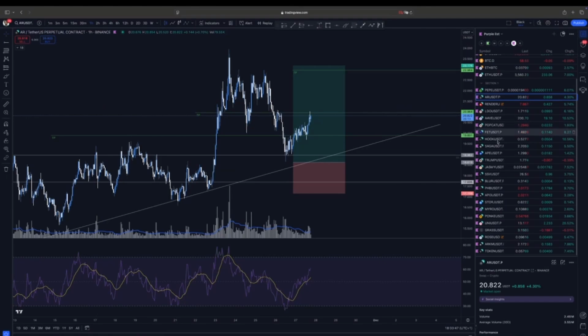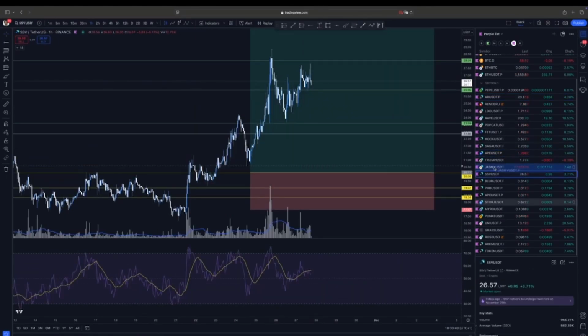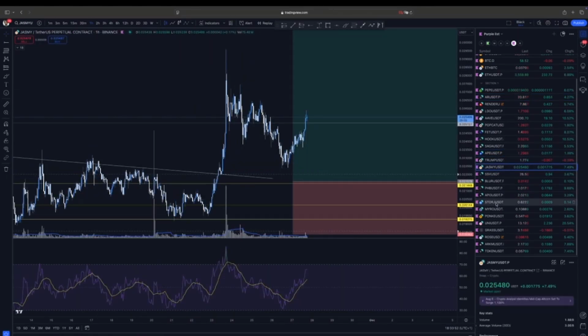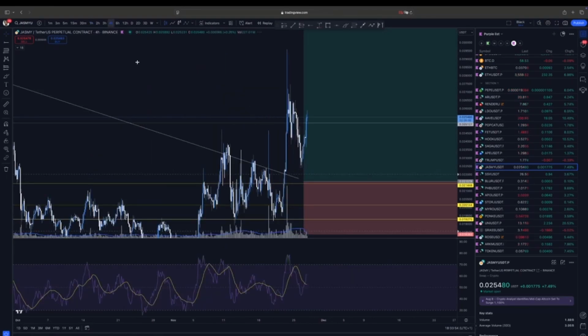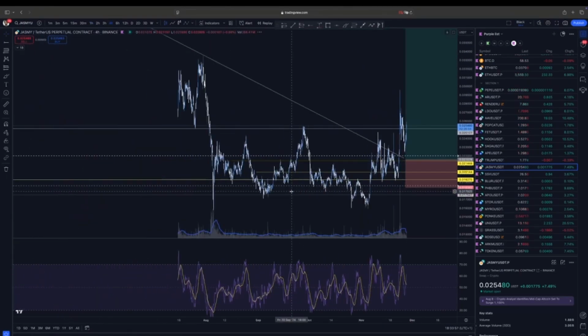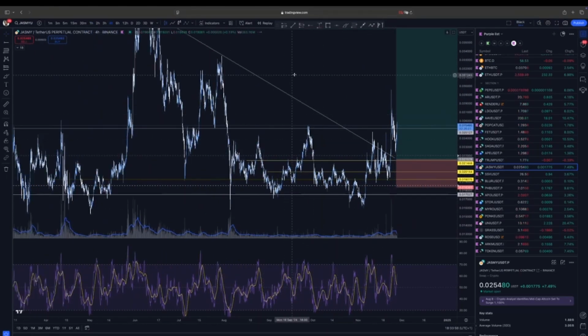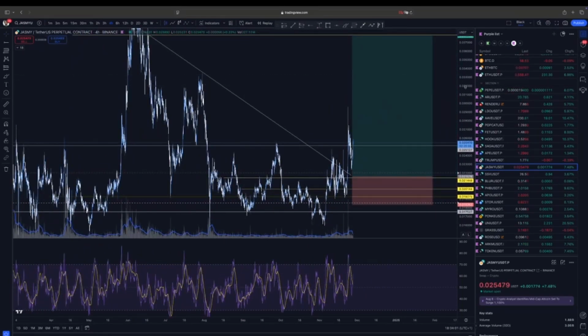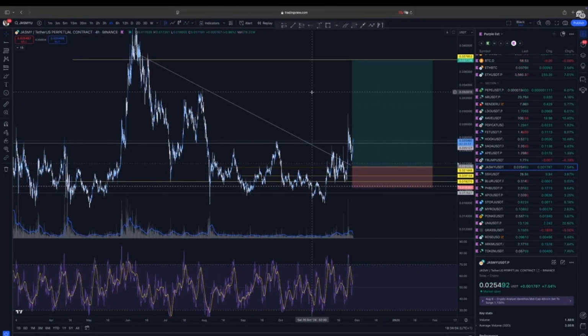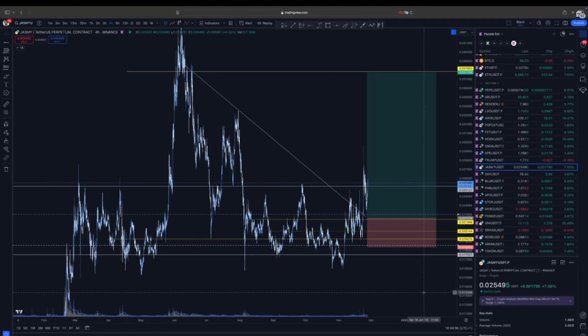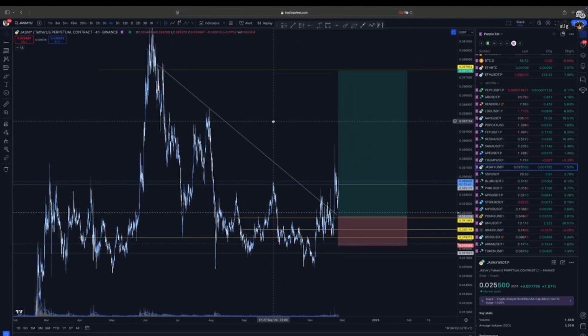So let me try to find another one. I have so many charts here. Let's see if we can go to the 4 hour. Okay. Missed all my orders, man. I hate this. Okay, so we're on the 4 hour. I'm going to close this so we can see. Can you guys see it, or is there too much stuff on here? It's too messy. All good. All right, thanks, Dave. Dave's like the only one responding here. How many people in the chat? Like 5 people. Where's the excitement?